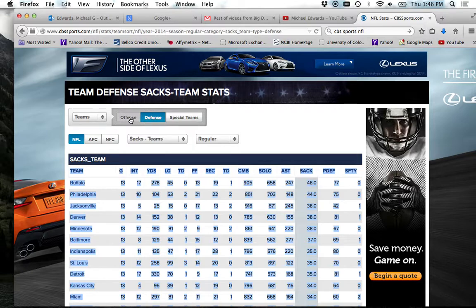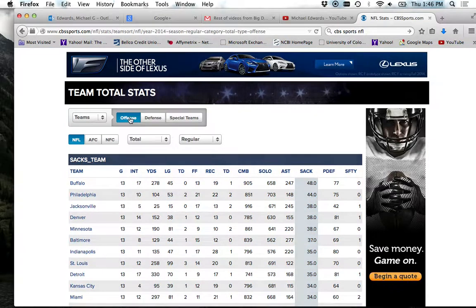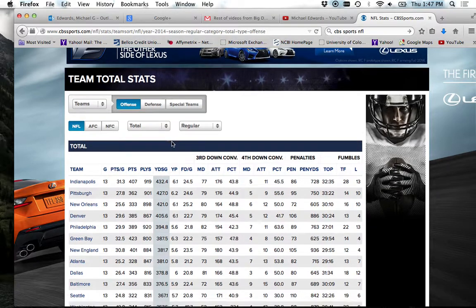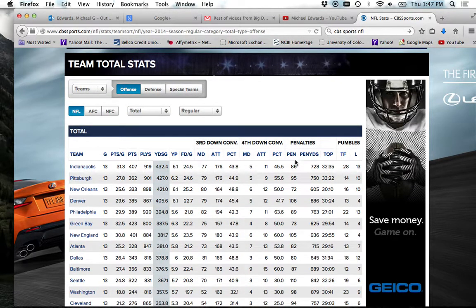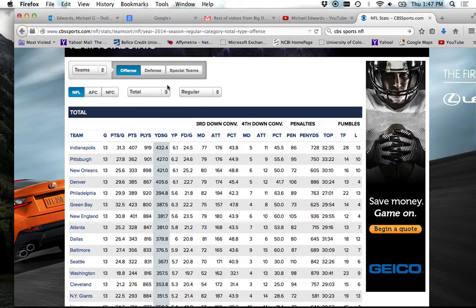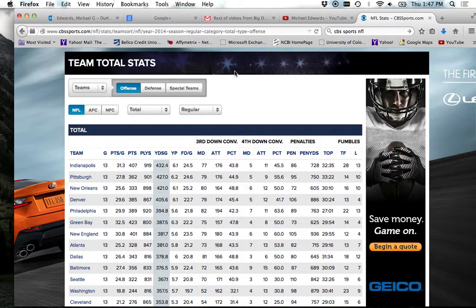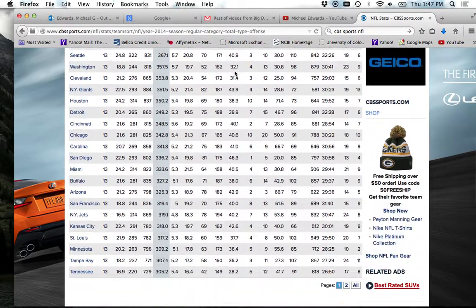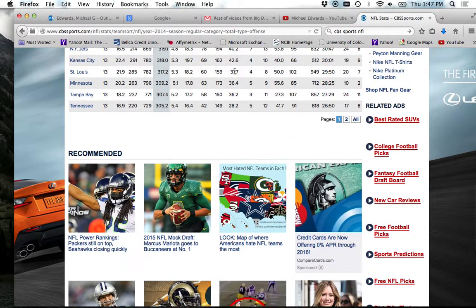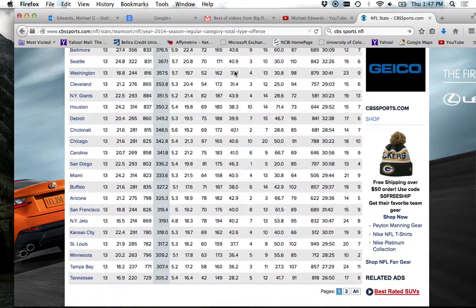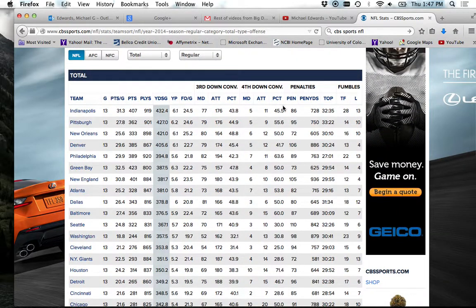Let's try offense. See what that does. Offense. I don't see any sacks in there, do you? Okay, let's try this. Scoring, receiving. Nah. Yeah, I don't see any sacks up here, do you?